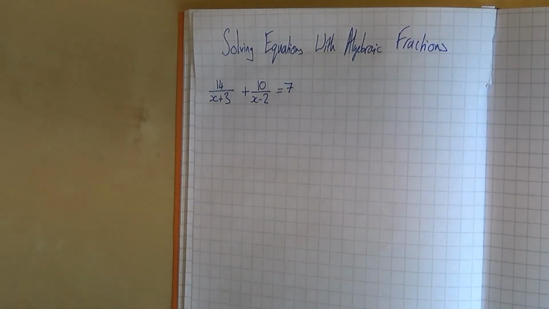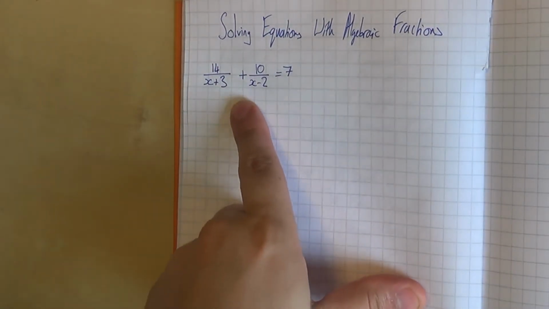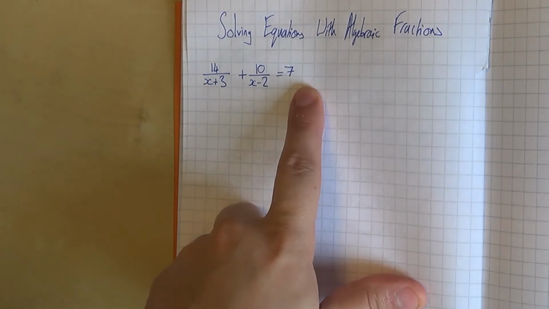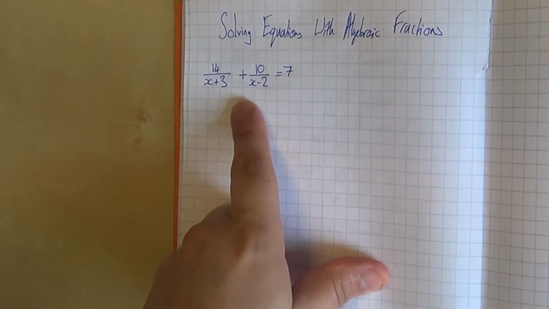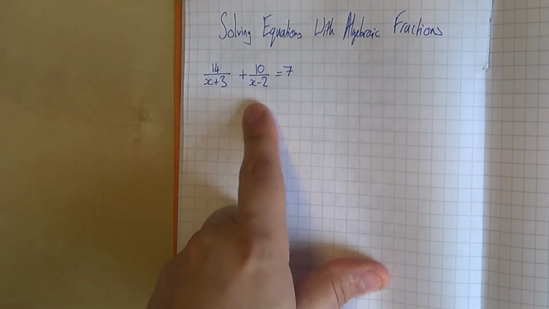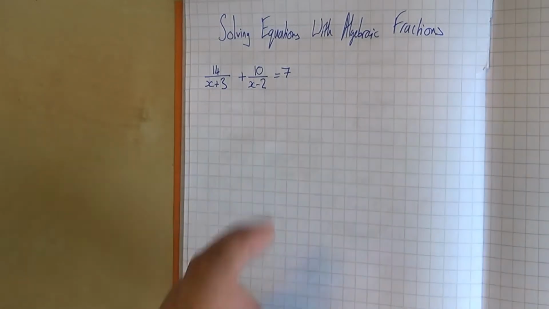Alright, we're going to be solving some trickier equations today using our fraction skills and our quadratic skills at the same time. So it's not any new individual skill here, it's about combining them in different ways to get a solution. So we've got this pair of fractions added together equals some constant, in this case 7. You haven't really got a method for solving these reciprocal functions, dividing by a fraction, but if we get rid of the fractions using some sensible technique, we can get this sorted.